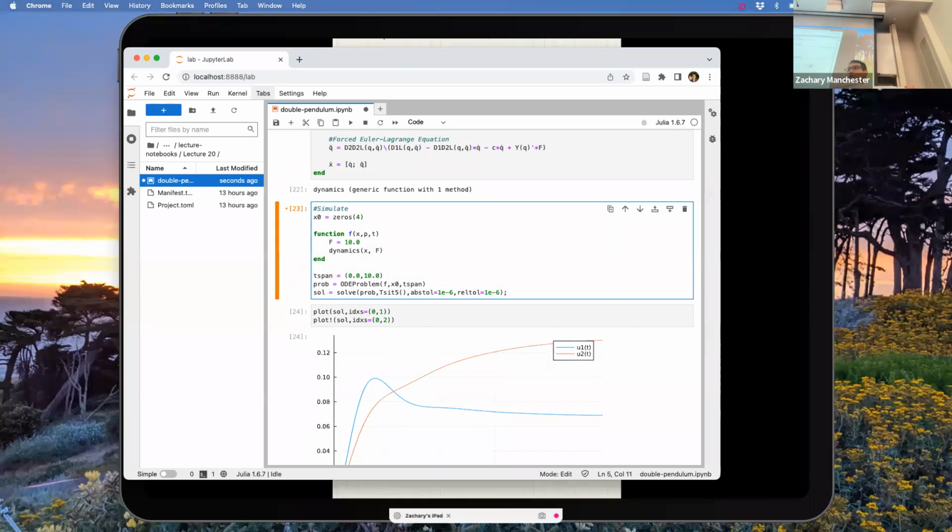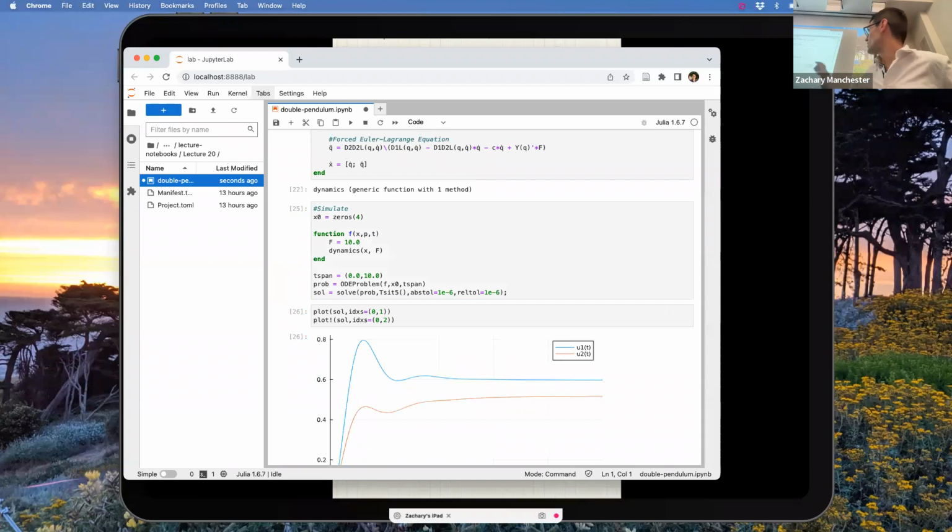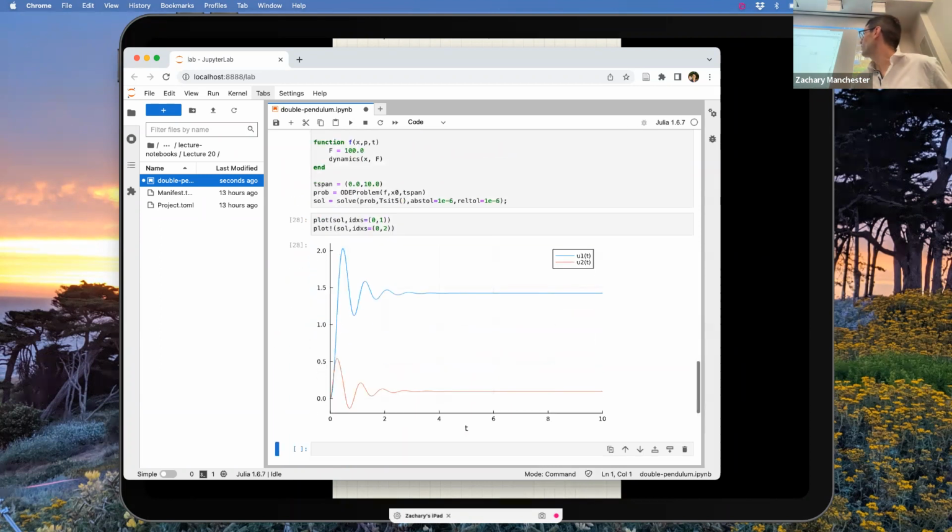Eventually, it should just peg all the way to the right, basically pi over 2, right? Let's see what happens. I'll jack that up by a factor of 10. So it's starting to do that, right? And if I jack it up really big, there you go. Now it's pinned at pi over 2, just straight out. So that checks out, intuitively makes sense.